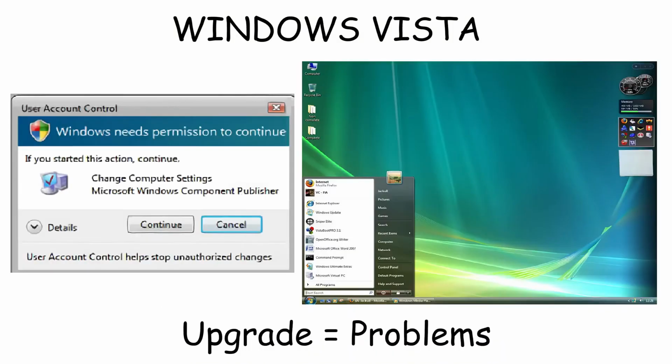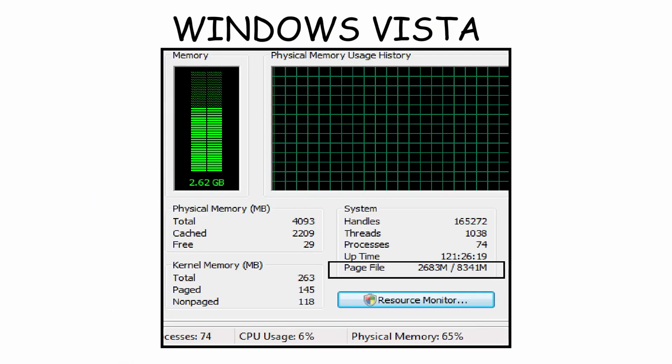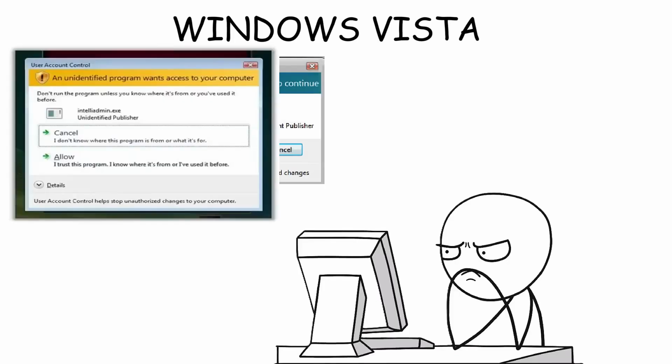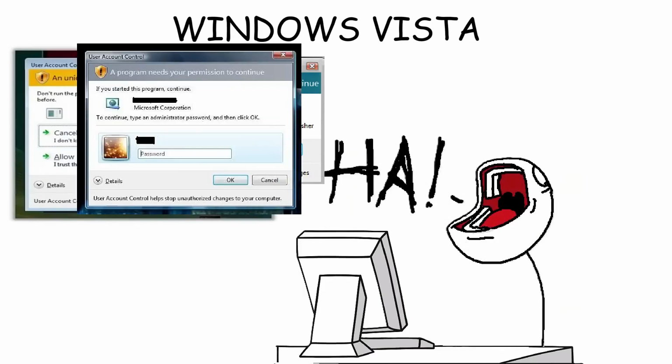However, both of these upgrades were actually also the problems themselves, because that aesthetic Aero interface was too heavy to run on Windows Vista. It consumed too many resources, so it made your computer laggy. Also, the UAC appeared too often because this feature will keep asking for permission before a program makes a system change. That's why it became annoying.